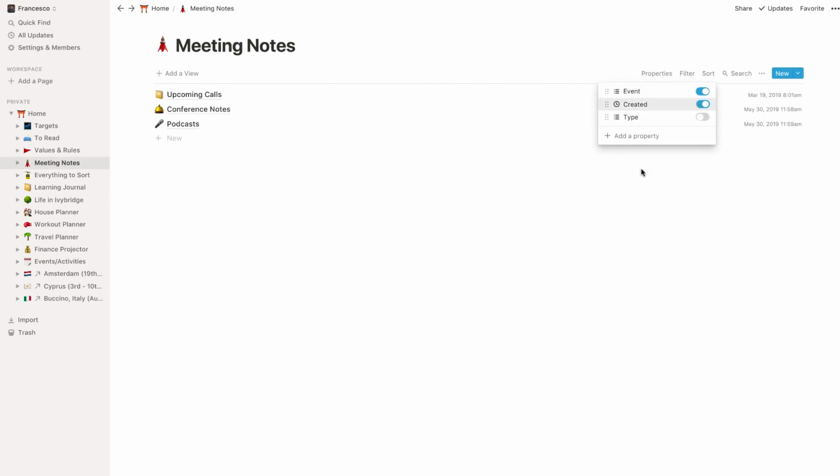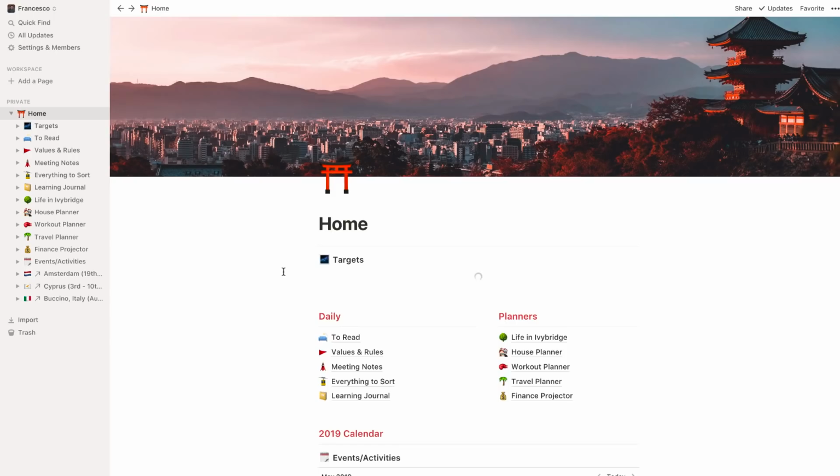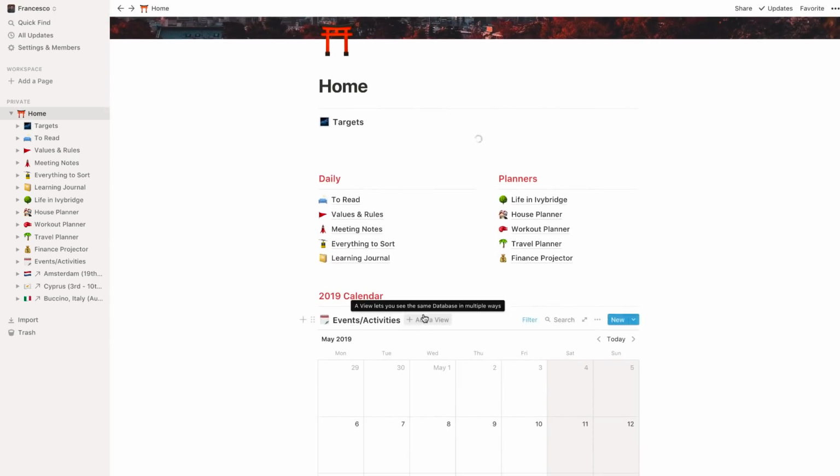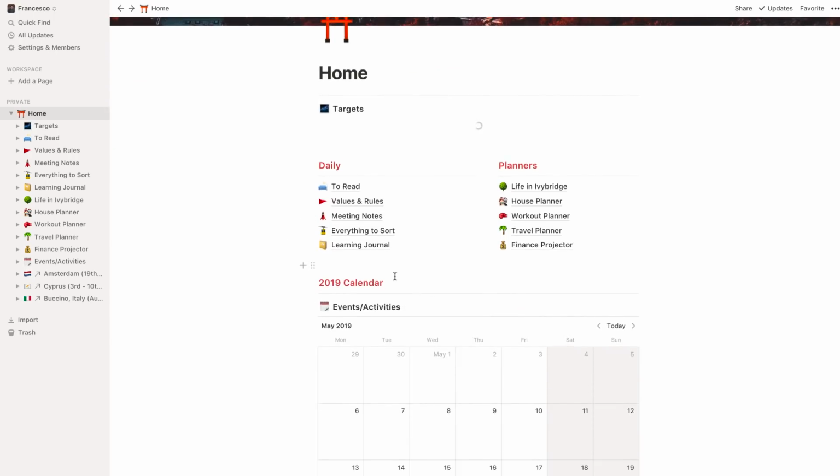That was an inspiration from the likes of Ali, who takes notes inside of Notion. But again, I stopped taking notes a fair while ago, so I wouldn't say this is necessarily burning at the top of my to-do list, but I do need to grow that experience out. I'm not very happy with it at the moment.